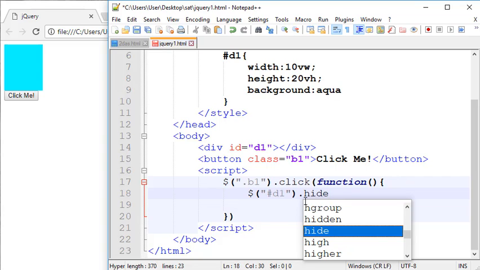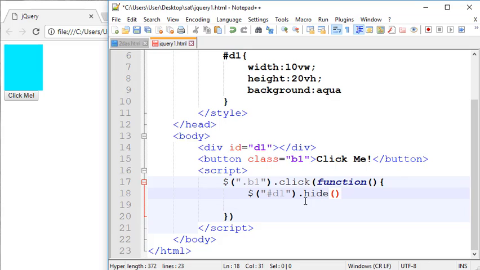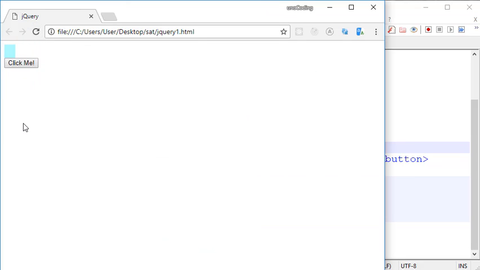So this is the hide function in jQuery, and we're gonna give it its time, which we will write in milliseconds. I'll write 2000, which is basically 2 seconds. What this code means is that the div needs to complete this given task, so it needs to be hidden in the given 2 seconds. If we go ahead and save and refresh, and if I click on the button, we'll see that our div is now completely gone, and it took 2 seconds.